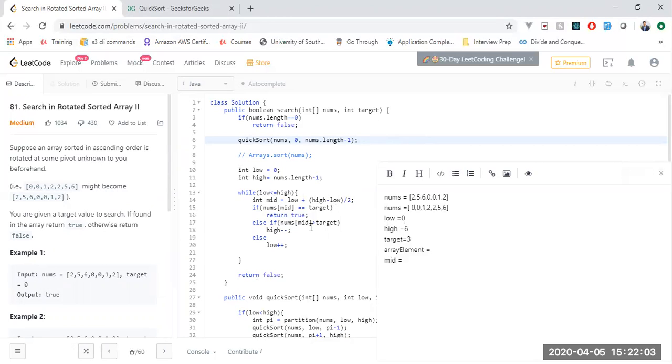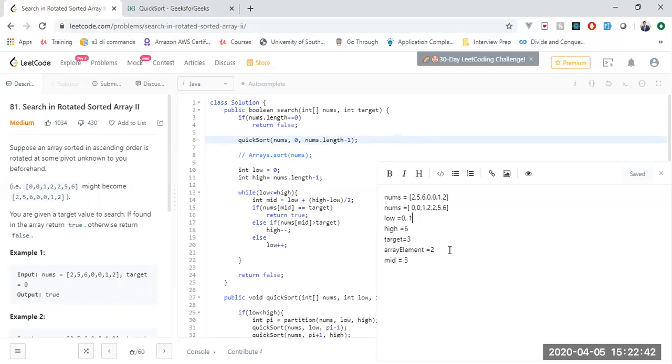And we first check is 0 less than equal to 6, true, come inside. First we calculate the mid with the values 0 plus (6 minus 0) by 2. So the mid is calculated to be 3. The array element at index 3 is 2. We check the if-else ladder: 2 equal to 3 is false, 2 greater than 3 is again false. So according to the else condition, we increment the low from 0 to 1, and our high is again 6.